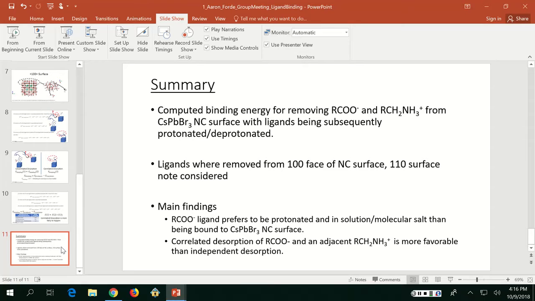Other questions? What is the motivation again for doing that? Well, I'm not in that field. For me, it looks like two weird molecules absorbed on another weird substance. But I'm not an organic chemist. Neither of us is. I guess there's some motivation. I would be happy to answer, unless Aaron wants to.